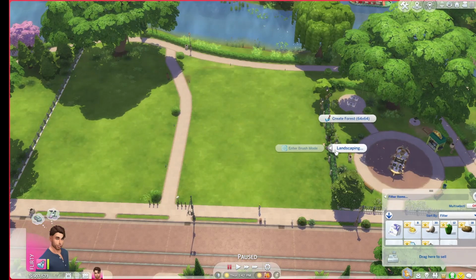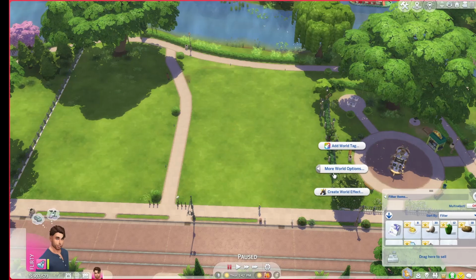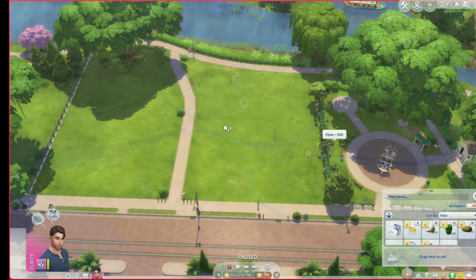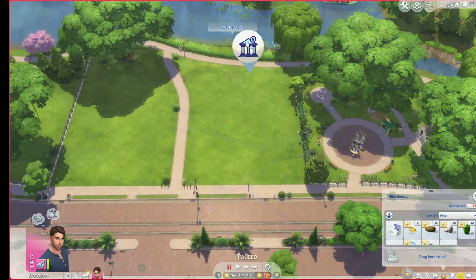Let's check out what else you can do with this mod. It's pretty amazing, right? So landscaping, we talked about that. Entering brush mode, which I don't quite understand at this point, but that's going to take some exploring. We can add world tags. So if we want to change the tags to the world... Ooh. See, look at that. So we've got our tag up there. So you can add your little tags to the world. That's cool. Oh yeah, look at it up there.